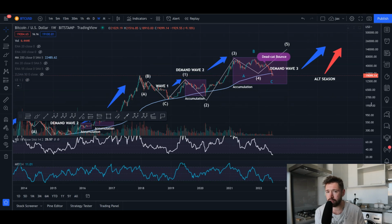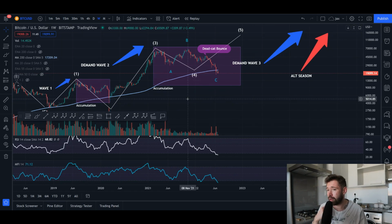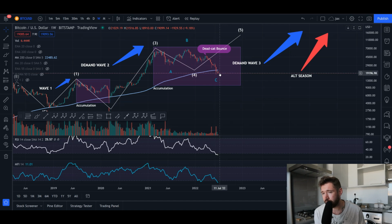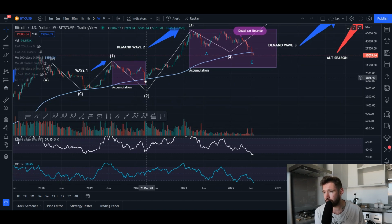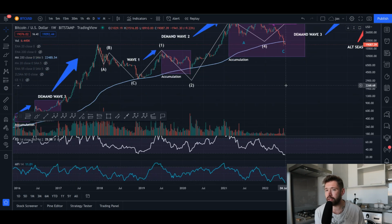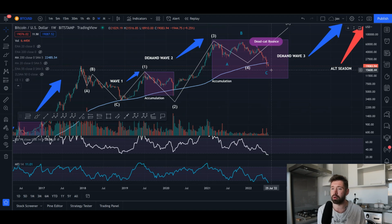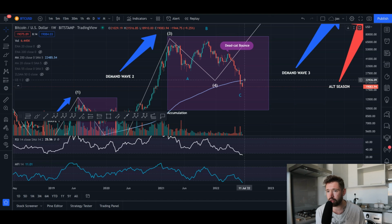As we've been talking about, the 200-week moving average, we broke below it, which is the first time we've broken below it in Bitcoin's history, and we failed to get back above it. So that could be a signal that we're going to come lower as well. As you can see with the Corona dump, we got right back above it basically the next week, and in the previous 2 bear markets, we held it as support. So this is the first time we've broken it here, and we're back testing it. We didn't quite back test it, but we're close.